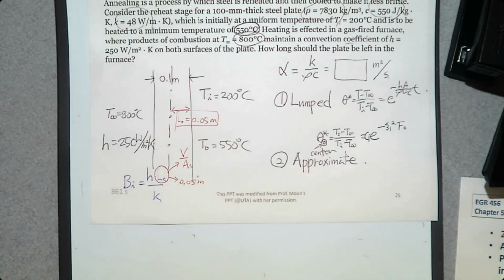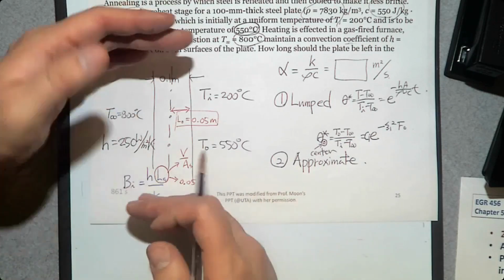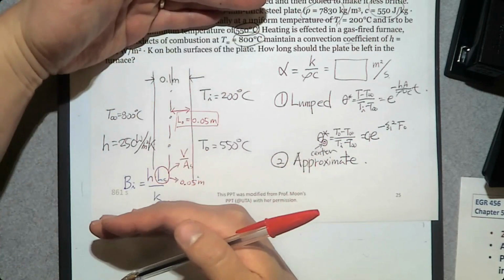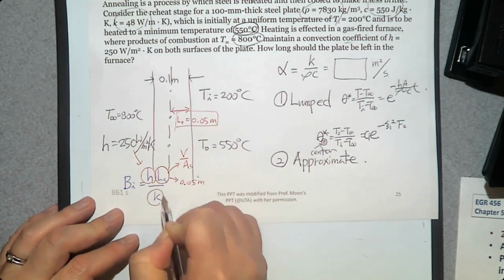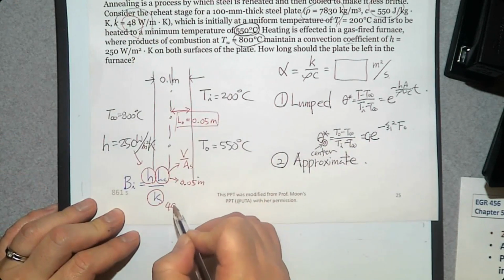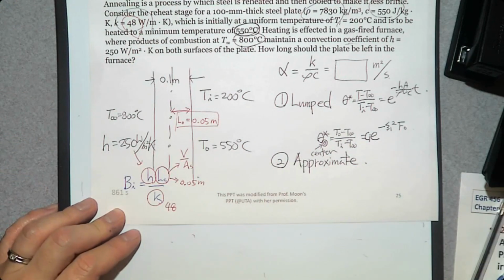By the way, if you are able to determine volume over surface area, that's how you determine the characteristic length. That L or L0 can be only used when you have a plane wall or infinite cylinder or sphere. Okay, not sphere, plane wall or infinite cylinder. Or you cannot determine the volume and characteristic length because we do not know the length of this plane wall, right? And h value is 250. Thermal conductivity is 48.